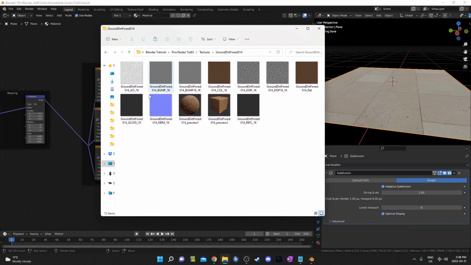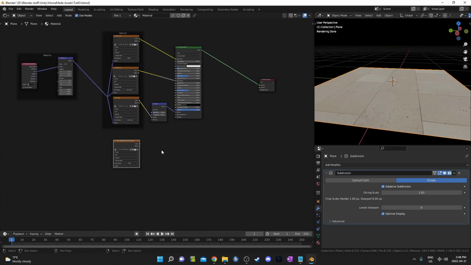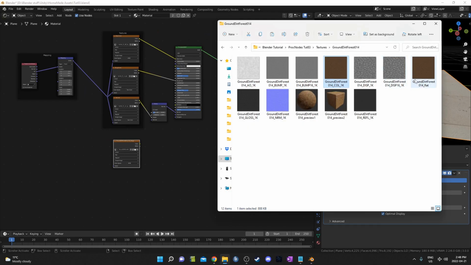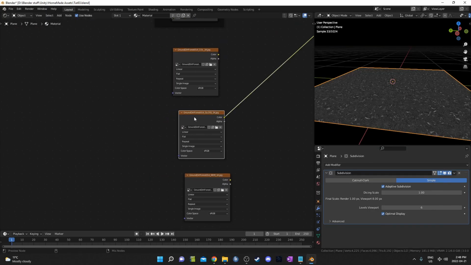If I look at this folder, it's got a lot more files. It's got AO, which is ambient occlusion. It's got 2 bump maps, one that's 16-bit, one that's not. Same with the displacement there. This flat that I don't really even know what that is. It's got glossy, reflection, and preview, normal. So I'm not going to use all of those. I'm going to use the color. I'm also going to use the normal map, and we'll use the glossiness, which is the same as the roughness, but we may need to translate it a little bit.